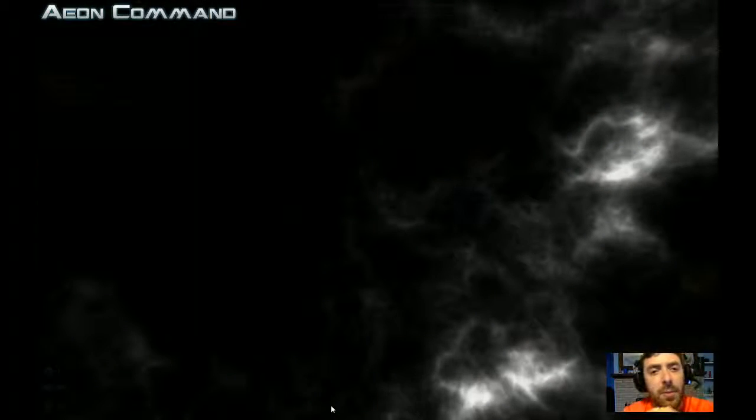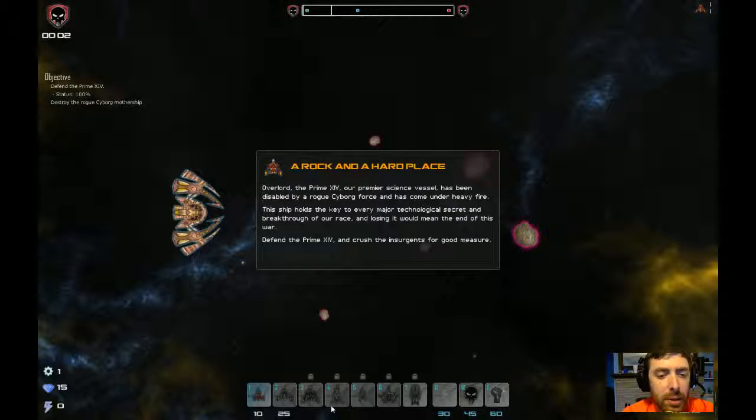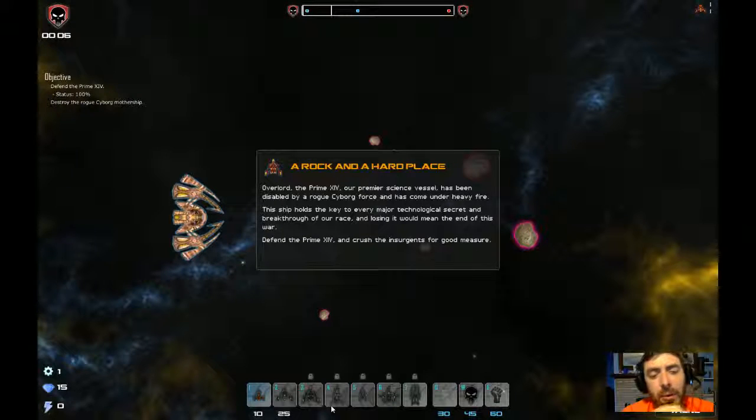In the previous mission we unlocked the carrier, and it's a little expensive to build, but when you launch it they'll send out little ships from the carrier and we'll circle around enemies and shoot them, which is kind of cool.